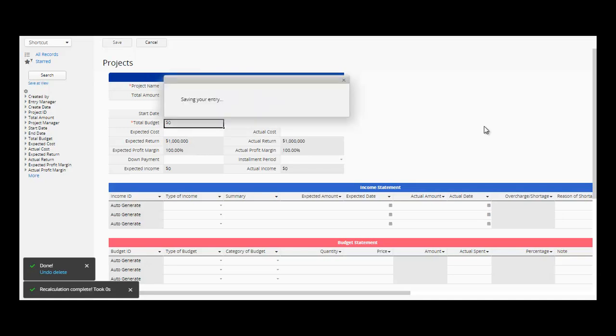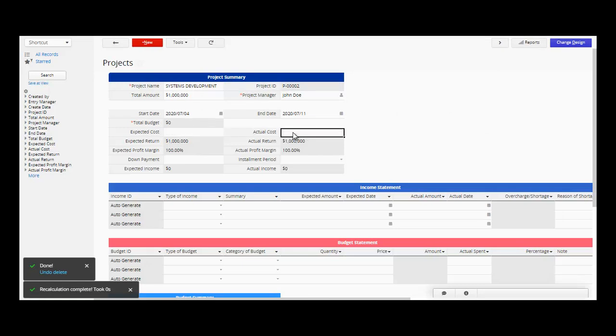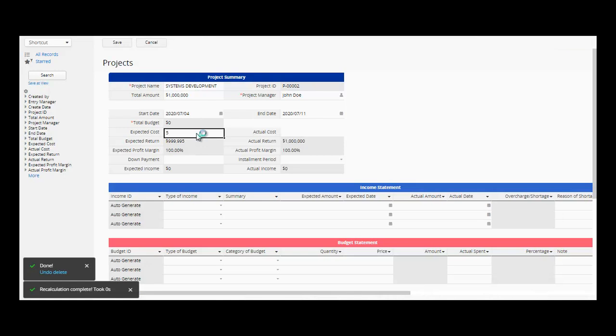Let's try to save that first. Expected cost is, say, 500,123. Actual cost is 400,000. So this is a big project. Okay, so expected return is automatically computed based on the first amount that we entered.